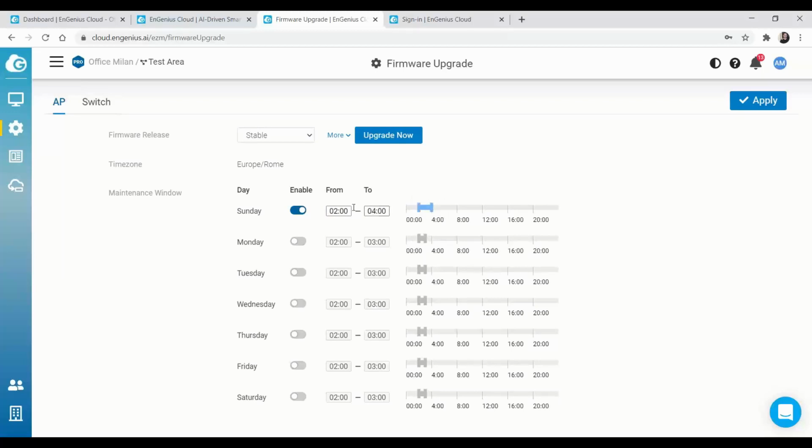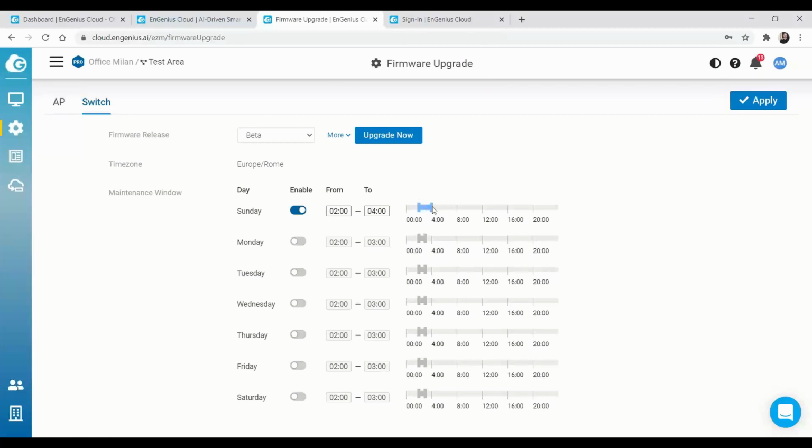So 2 maybe is not a big deal. Maybe I'm going to try something like 3 o'clock or maybe 2. It's okay. Maybe 2 to 3 for the access point. Okay, and I apply. And done. For the switch, 3 to 4.